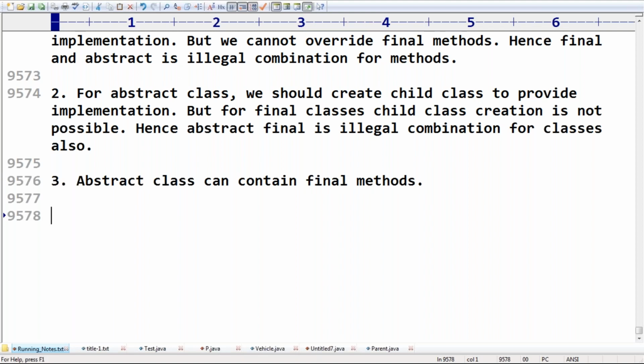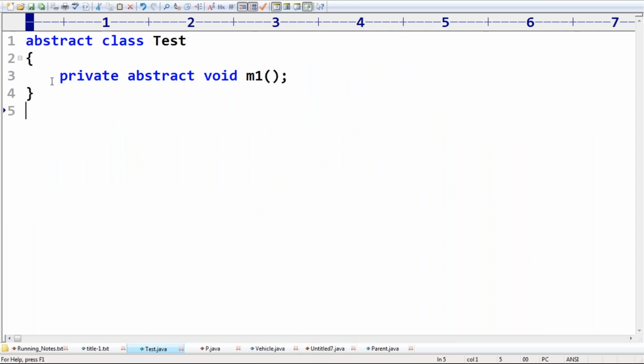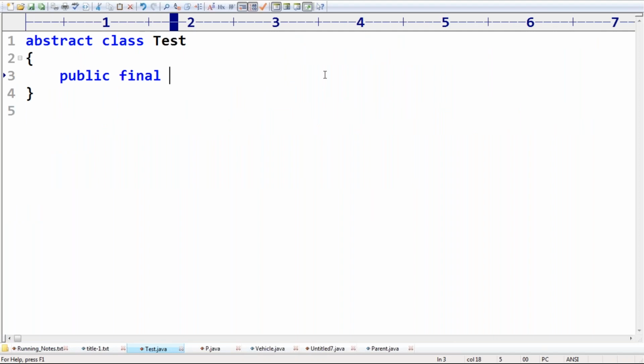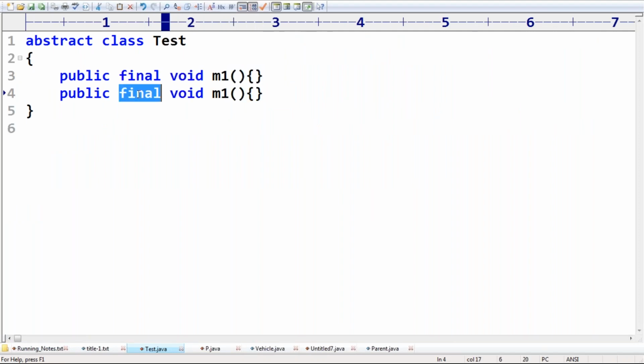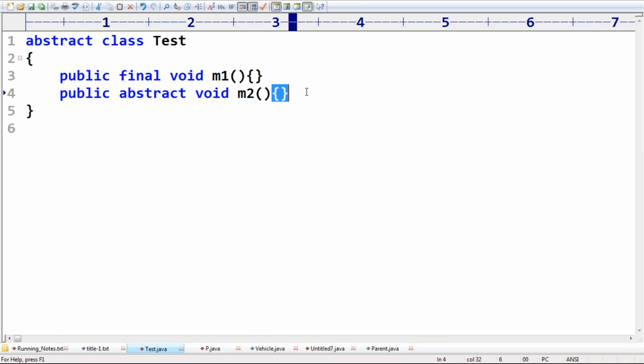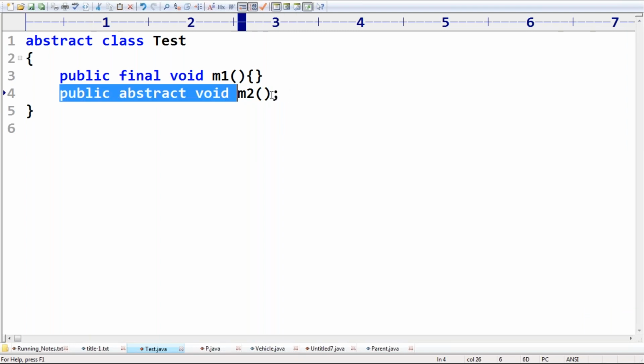Abstract class can contain final methods. Yes, correct. The reason is, if the class is abstract, I take public final void m1 and public abstract void m2. In the child class, you are responsible to provide implementation only for the m2 method.